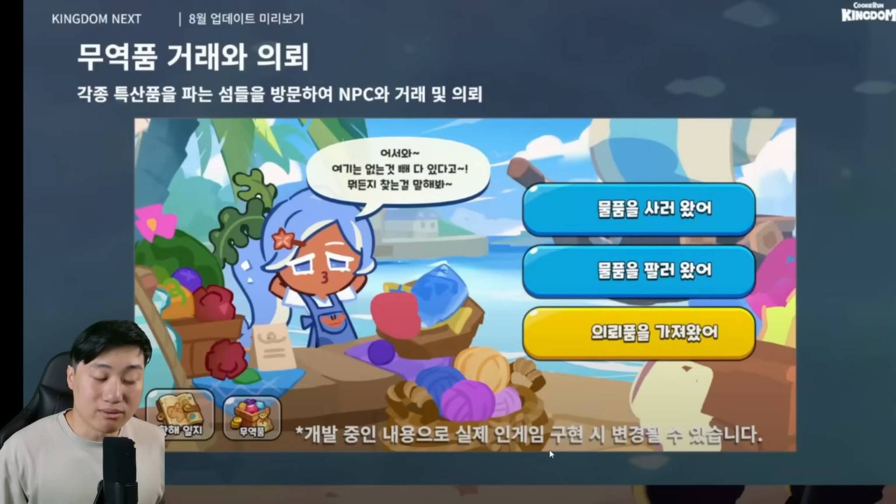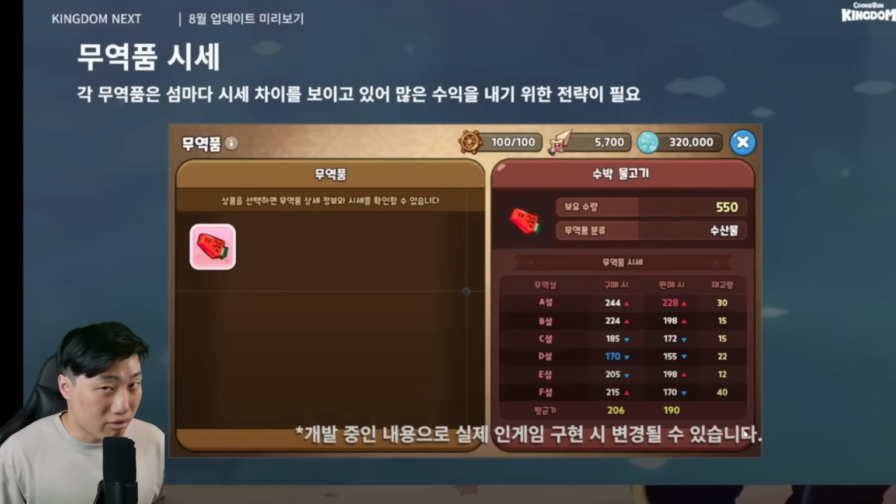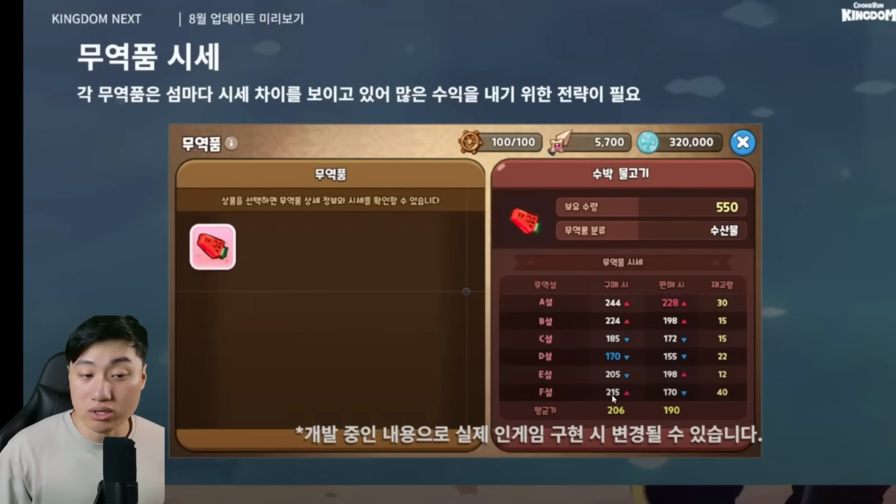So you're going to have this area where you're going to be able to sell and trade those kinds of items, and they are going to have market prices depending on the island that you go to. Your particular item is going to be selling for more or less, and also more or less when you purchase them. So that is something that you want to keep an eye out for.